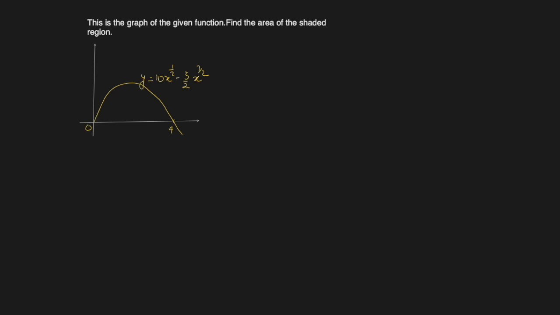And here comes question number 5. This one says find the area of the shaded region, which is nothing but the region between the x-axis and the curve whose equation has been given to us. We just have to find the area, and for that we have to use a definite integral between 0 and 4. Why? Because we have the x intercepts given here, 0 and 4. So we will just write 10x to the power half minus 5 over 2 x to the power 3 over 2 dx and evaluate it.